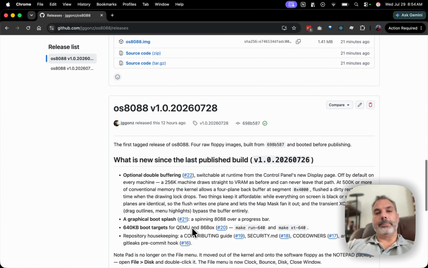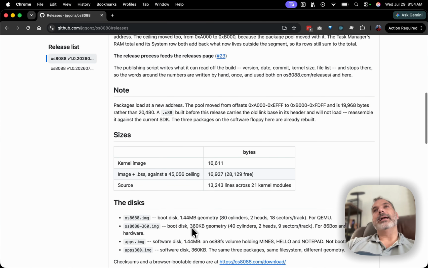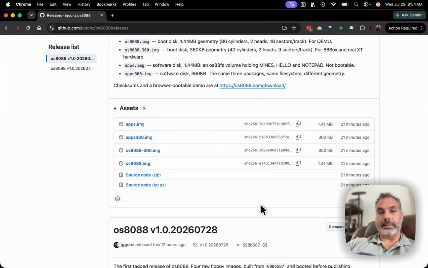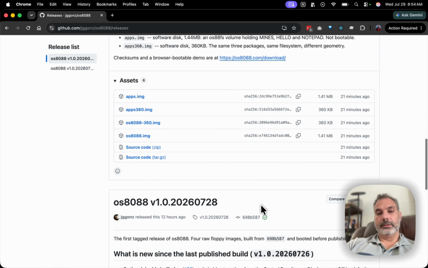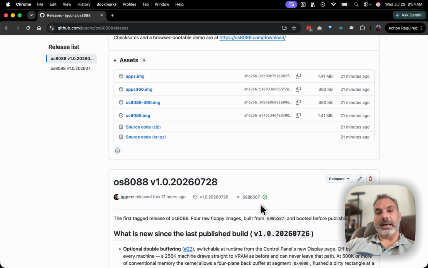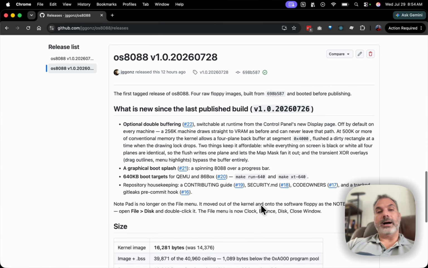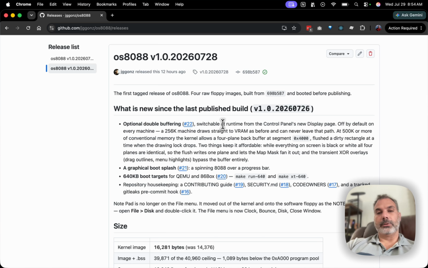What I'm going to talk about now is that in the last video, I had an issue with building double buffering. It was built, but it was built in a non-performant way. And what I ended up doing is I said, okay, what if we can make that optional? For some machines, the faster they are, that double buffering will work really well, whereas in the IBM XT, probably not. So I created optional double buffering, which we'll take a look at right now.